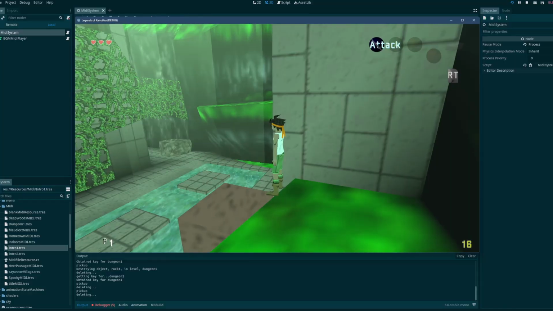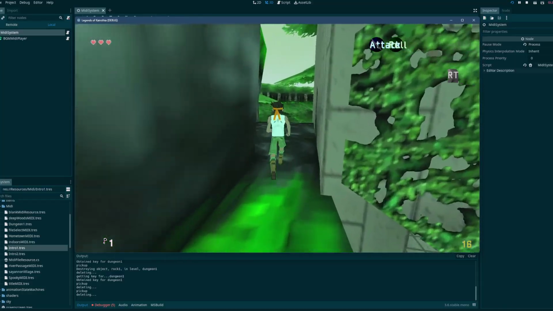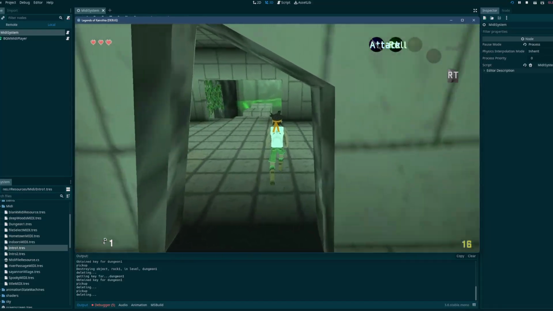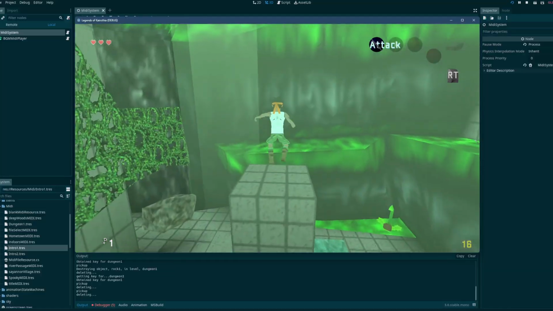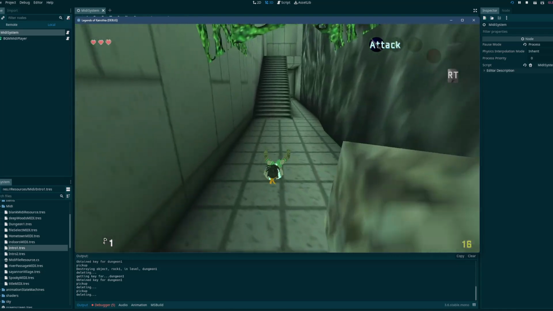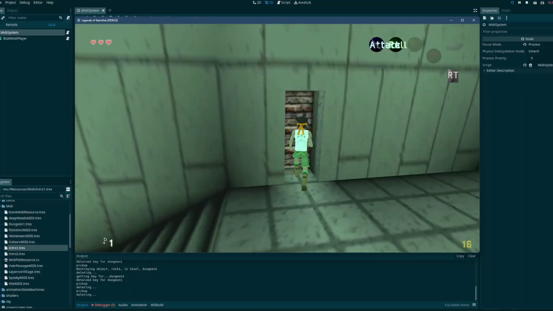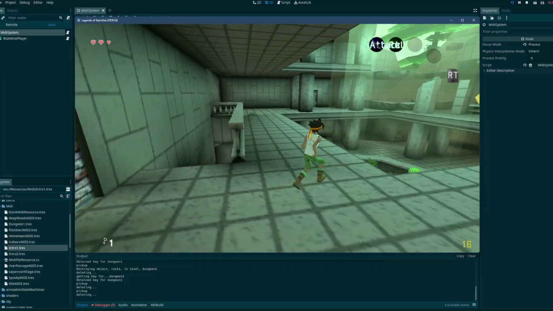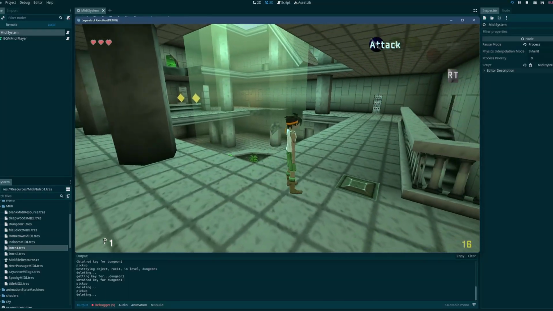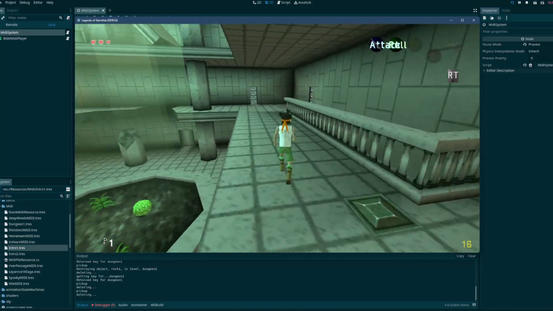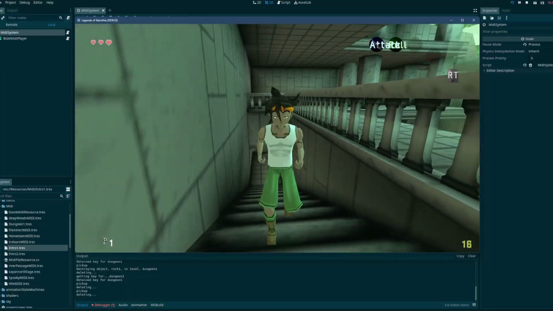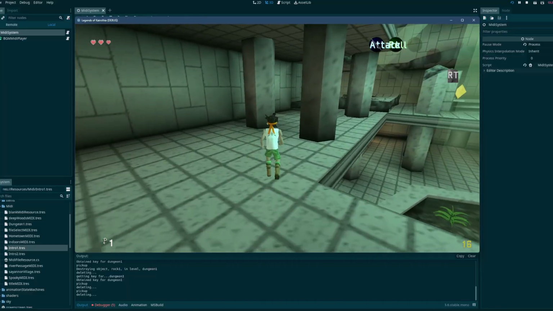See if this works. It does. Nice. Oh yeah, I need to go back to the 3rd floor. Oh, good thing there's multiple routes.